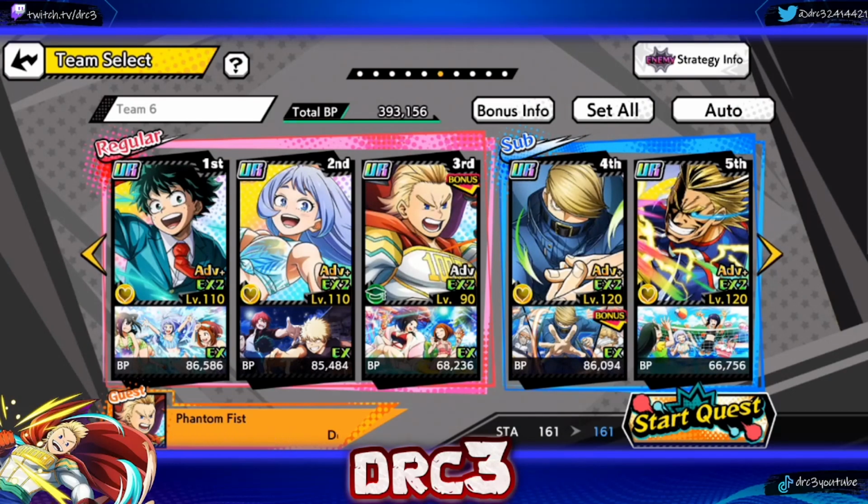So let's try out the new Mirio at level 90 and see how he does in this event. This is not his showcase, to be clear. I will be doing a showcase in Ultra Arena later where I show you guys how good this Mirio can be. I just want to get him fully leveled up, waiting for the ×5 drops that are coming up on the weekends. So make sure you guys are saving your stamina for that as well.